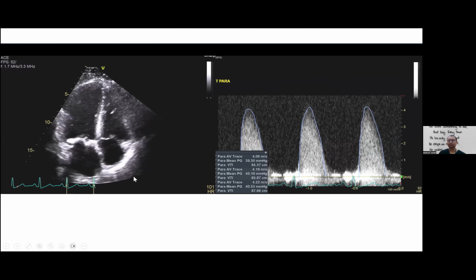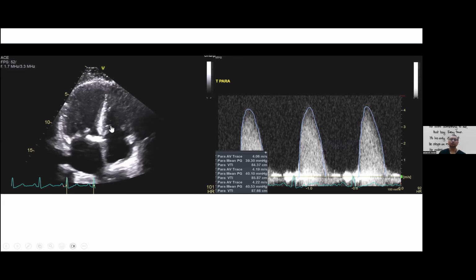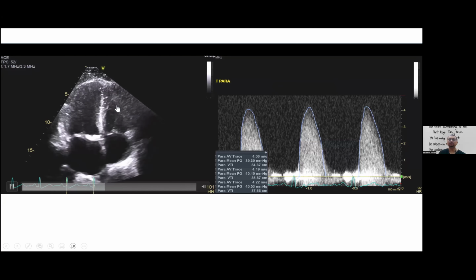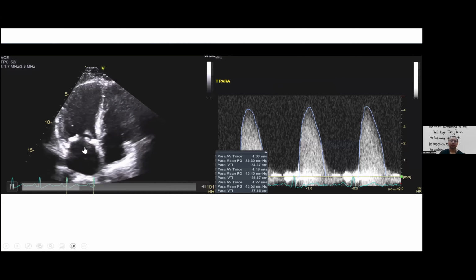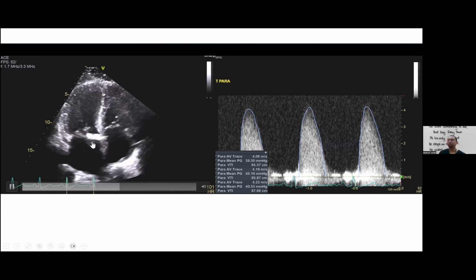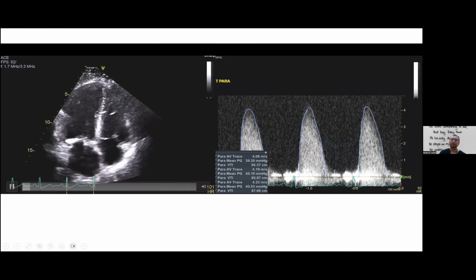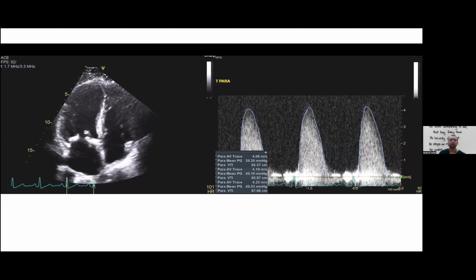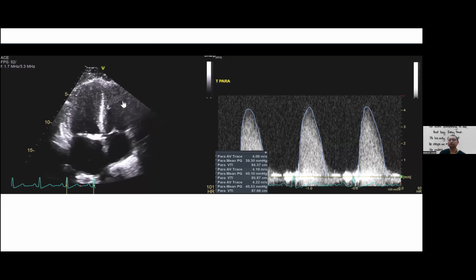This is an apical four-chamber view. This is the Mayo format, the only hospital in which this is inverted. The LV is on the left side and the RV is on the right side. In Mayo Clinic, the only place, I have no idea why they do it, it's the only place where the apical four-chamber is displayed this way.